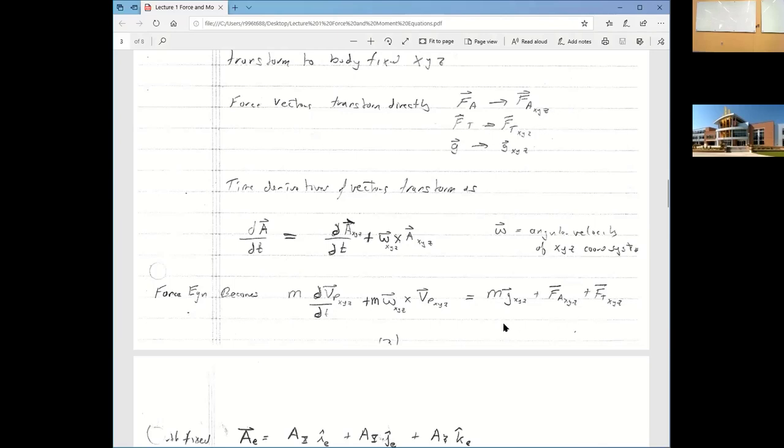What we're going to do is substitute the vectors in for the velocity, omega, velocity, gravity, and the forces. And you're going to take this cross product so you can see where these extra weird terms that show up in the equations of motion in the body fixed axis show up. All right, so everybody got this written down? Is it big enough on the screen where you can see it? Again, if you need to, on your own personal computer or the computer in front of you, you can log in to the Zoom stream and see this right in front of you on your screen as well.